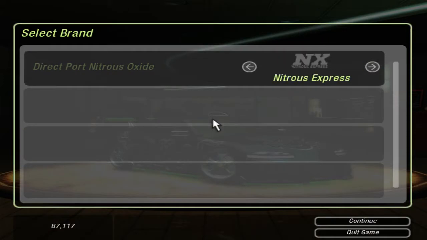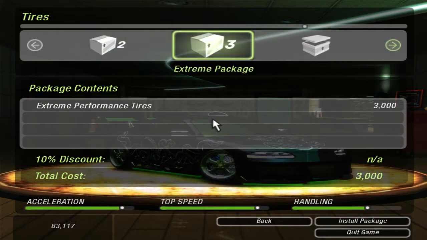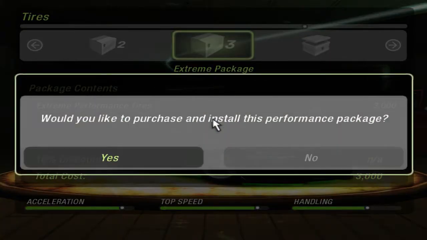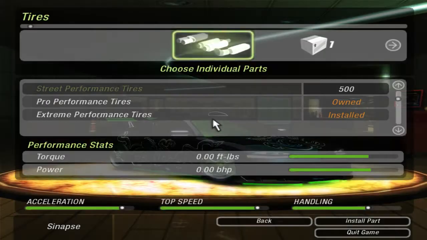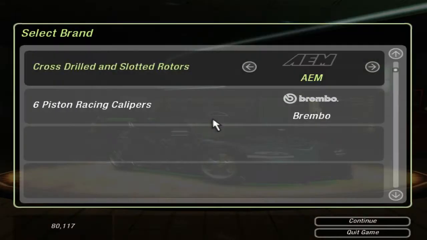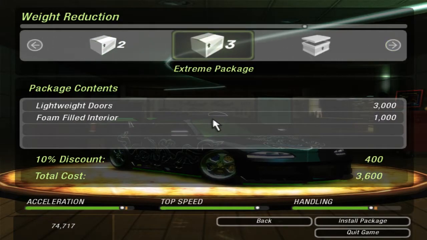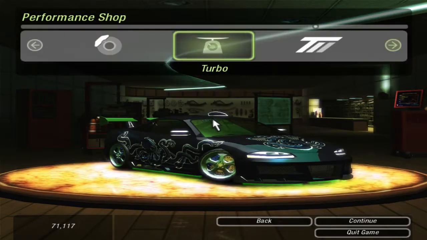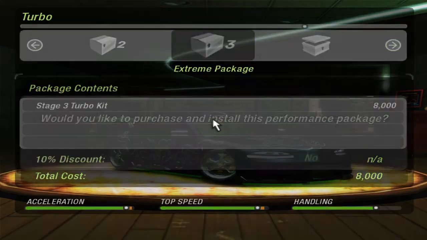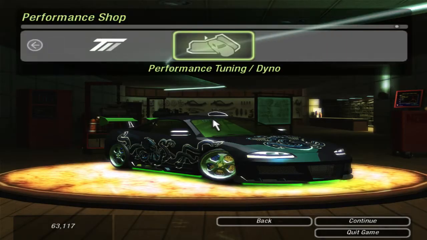Nitrous oxide is the glycerin of the race world. Extreme nitrous oxide. We go with NOS because they were our old sponsor. I don't even know who our current sponsor is anymore. Let's go Toyo. You know, going fast needs to be balanced with stopping fast. Got some nice brakes. Put your car on a weight reduction diet. Ooh, we do have weight reduction. Less weight means more speed. Spool up some extra power by installing the turbo kit. Okay, my car is basically maxed out in terms of performance now.